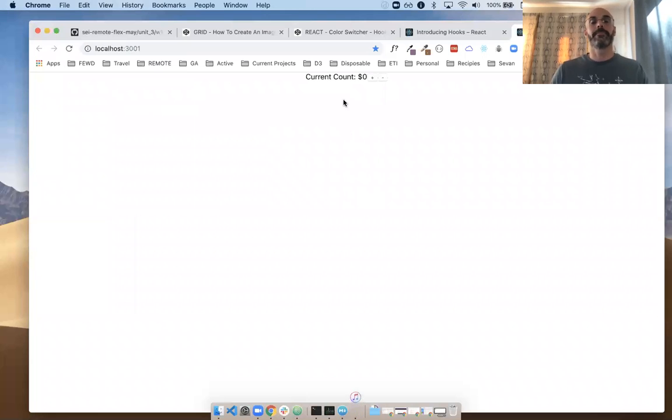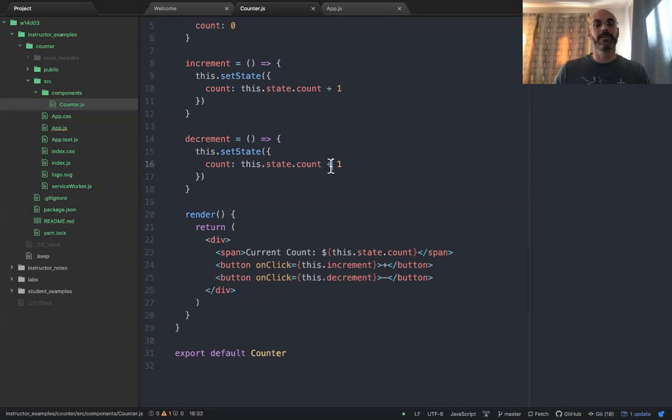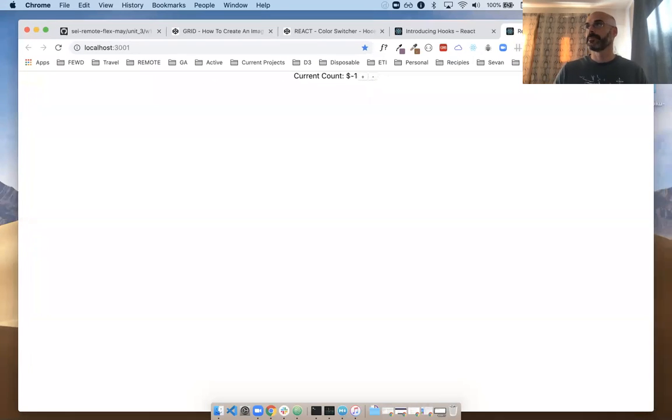Okay. All right. This is really it. App doesn't do a whole lot. But what it does is it just counts. That's it. Up and down. Right? Click the plus, goes up. Click the minus, should go down. And that is because decrement needs to be minus. Okay. So now plus goes up, minus goes down. Then we can go into the negatives or the positives. All right, let me do this.